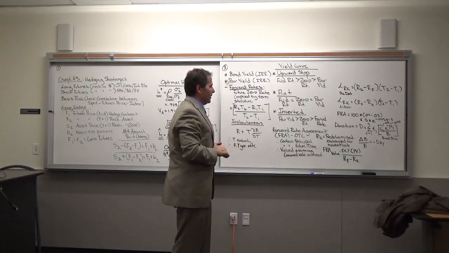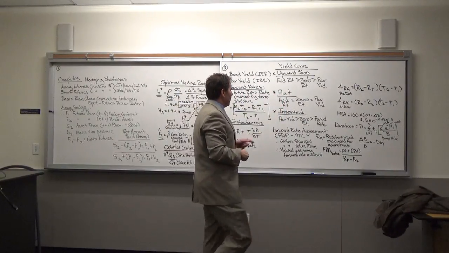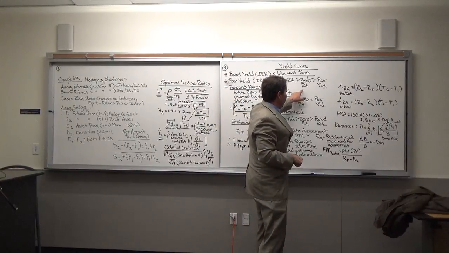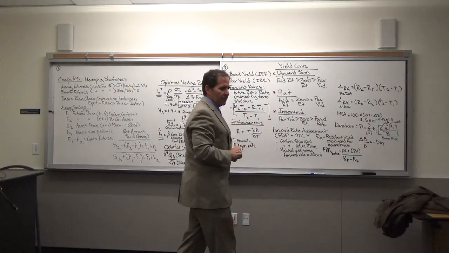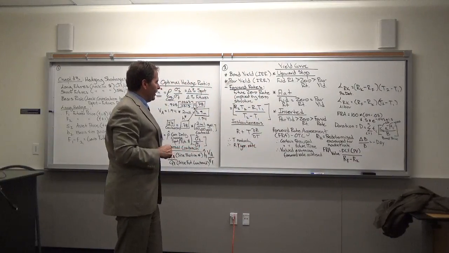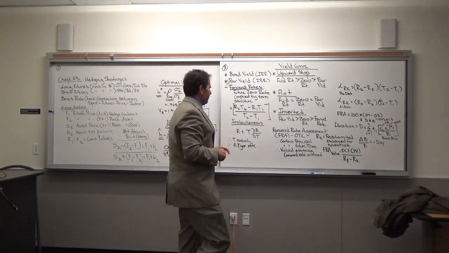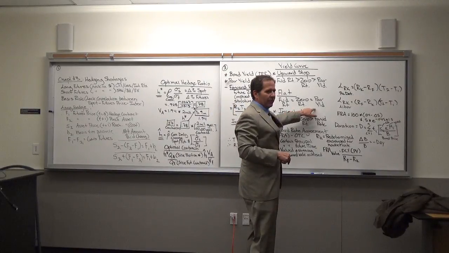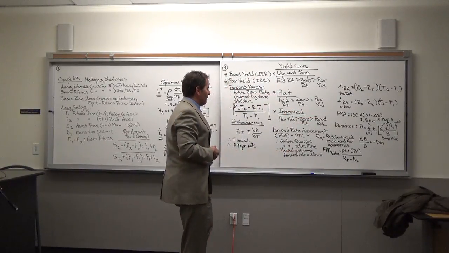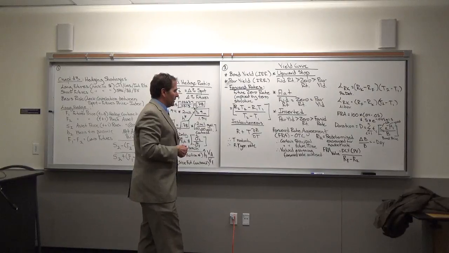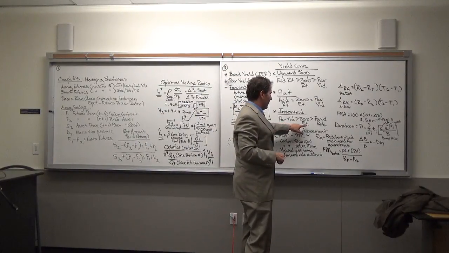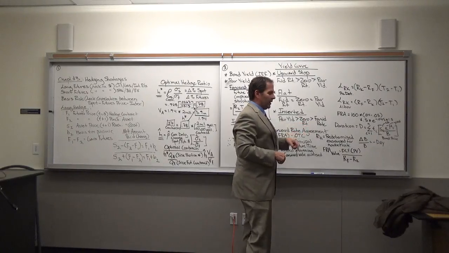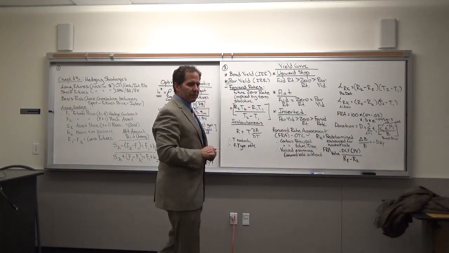When the yield curve is upward sloping, the forward rate is going to be greater than the zero rate and greater than the par yield. When the yield curve is flat, the forward rate equals the zero rate equals the par rate. And when the yield curve is inverted, it's the par yield that's greater than the zero rate and greater than the forward rate.